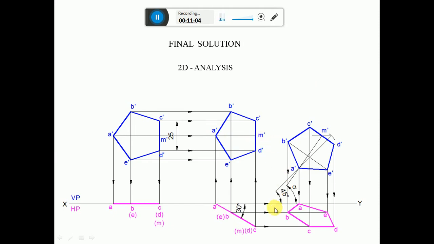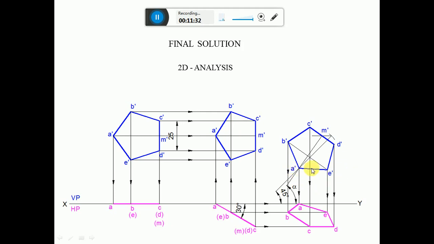But the inclination given is a true inclination, so you cannot reproduce the second position front view in the third position on this true inclination line, because this perpendicular bisector has got an apparent length. Since this perpendicular bisector has got an apparent length, we need to find out in the third position front view the apparent inclination first. So to do that, consider any point and draw a horizontal line, and to that point, mark the point as A dash.